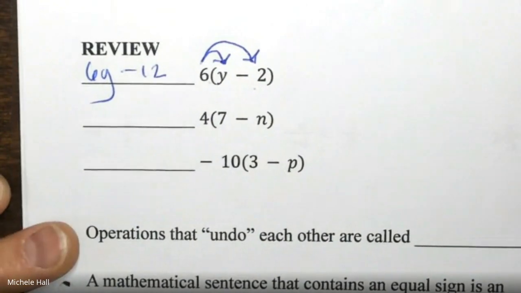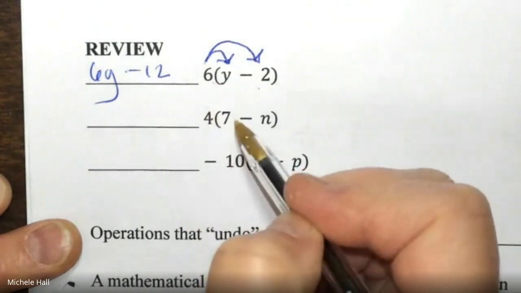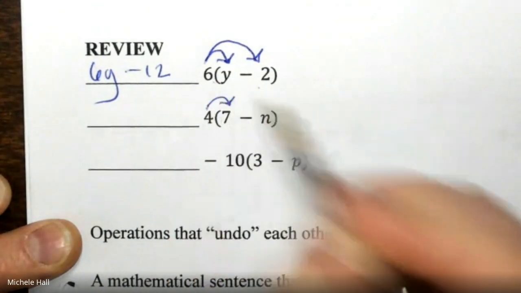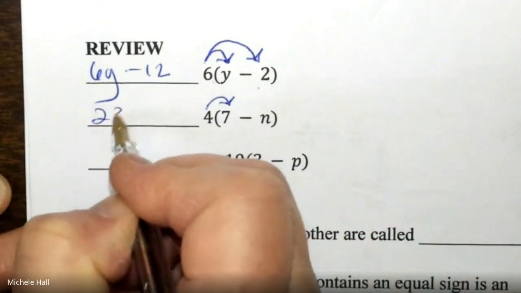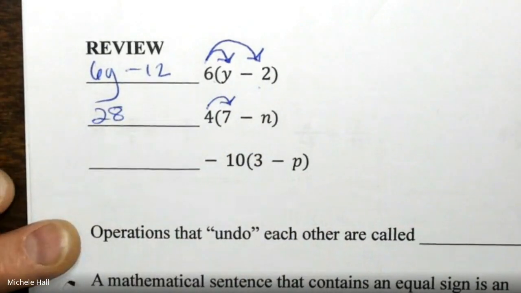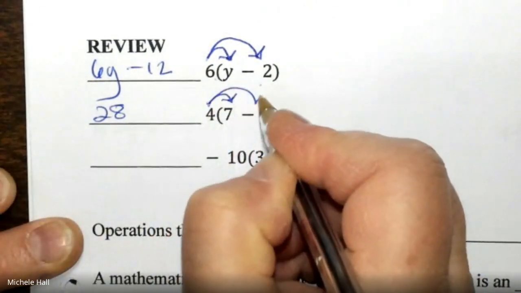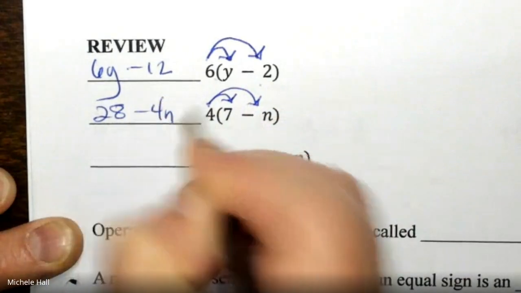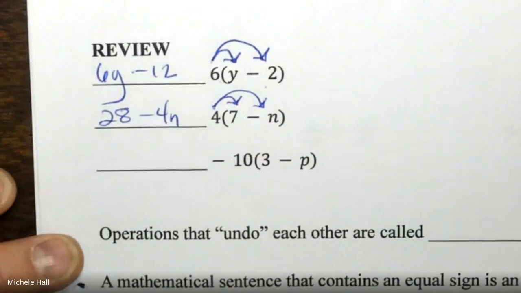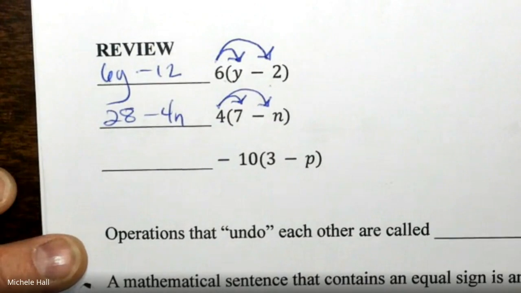Okay, Harley, start me on the next one. 4 times 7 is 28. What do you think about the next part, Lyric? I do 4 times 7, and then I do. Very good. 4 times -n is a -4n. And again, I can't add and subtract variables and numbers. I can multiply them next to each other.